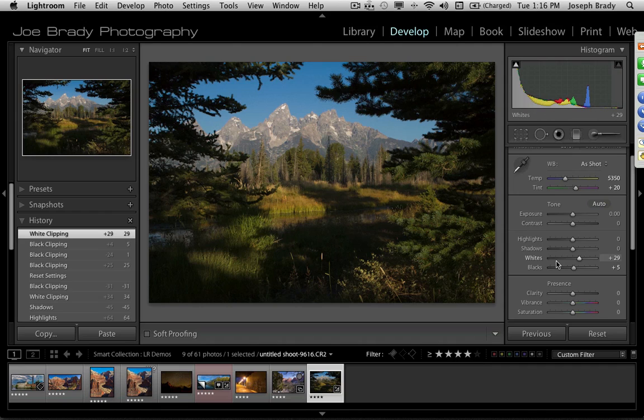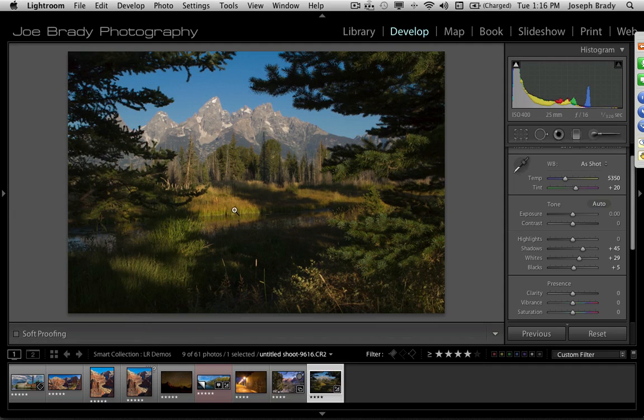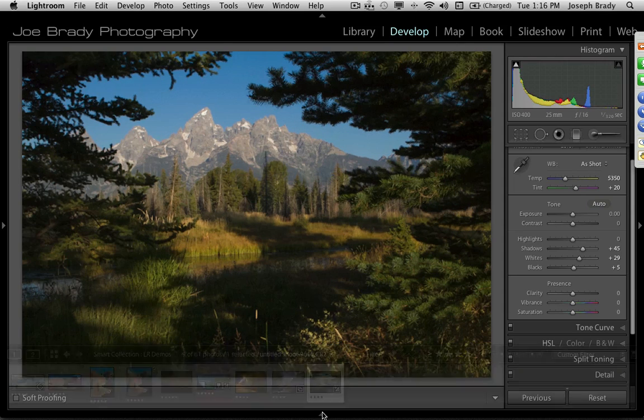All right, so there's white and black. Now shadows. Let's open up the shadows a little bit just by dragging that to the right. And my highlights are actually pretty okay. I'm going to leave that alone for this particular image. In fact, I'm going to shrink this menu so we can have a little bit more room. I'm going to hide my bottom menu too. This way we have a little more screen real estate.